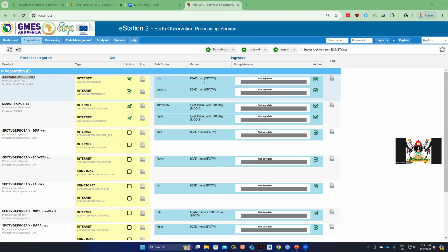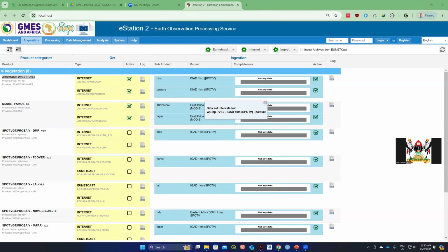If you've specified the ICPAC or the IGAD region, then your map set is going to be IGAD. If you've specified SADC, then your map set is going to be SADC. If you've specified RCM RID, then your map set is also going to be like that.